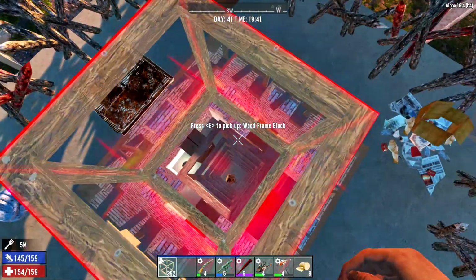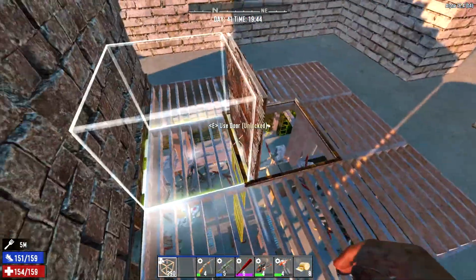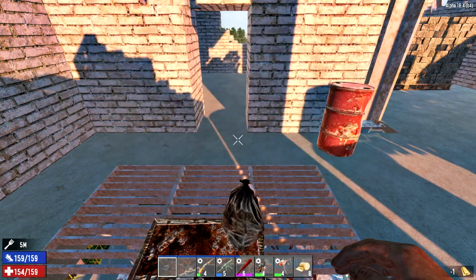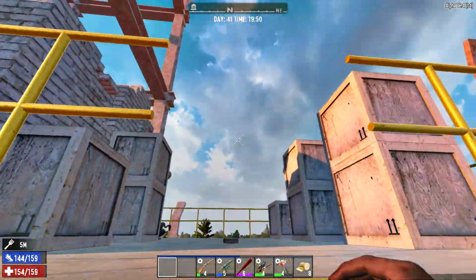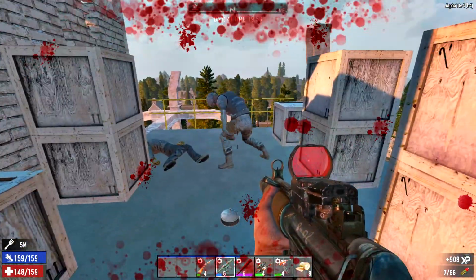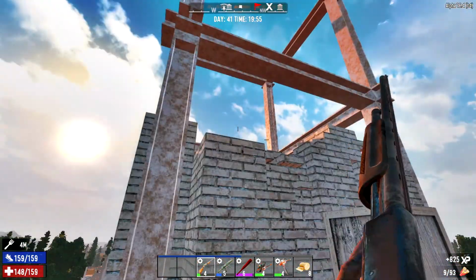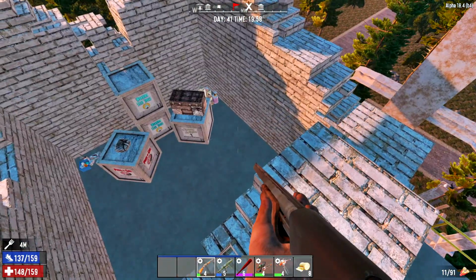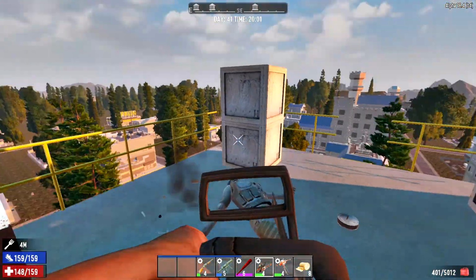Okay, sure. That's deadly. Don't do that. Right, then up there, I guess. Don't step on that mine. Don't. Please. Aha. Okay, this is interesting. Nope, that was stupid.